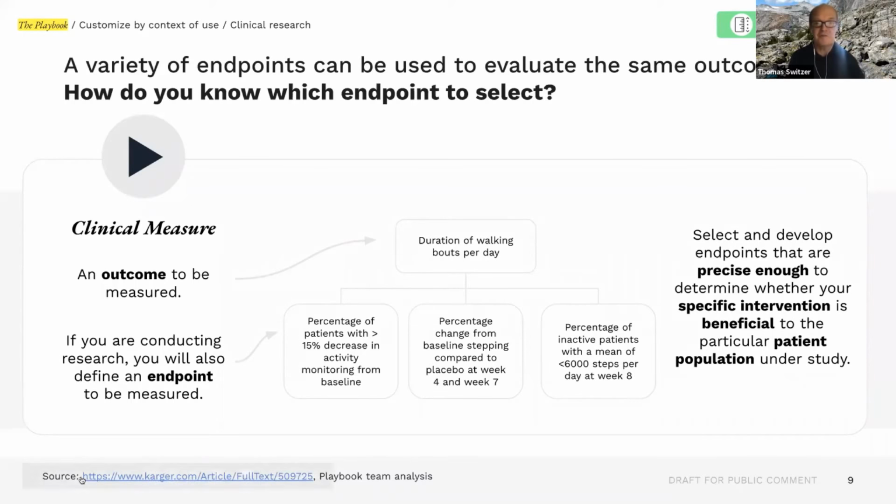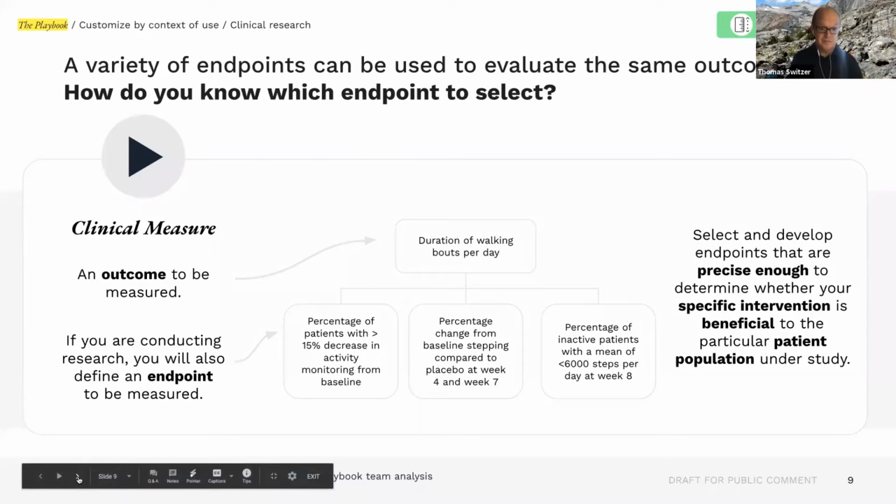So as we talked about, there's a variety of endpoints. I know on the DIME Society page, I think there are 400 on the public list there of types of endpoints that are being used. And again, you can go very broad to very specific. I think there's even more, but they're not ready to be made public just yet, that we're looking at in development. But as far as a clinical measure, the outcome is something that we can measure.